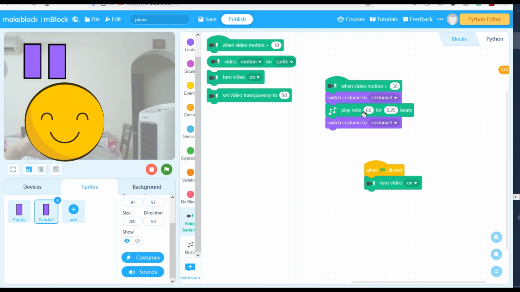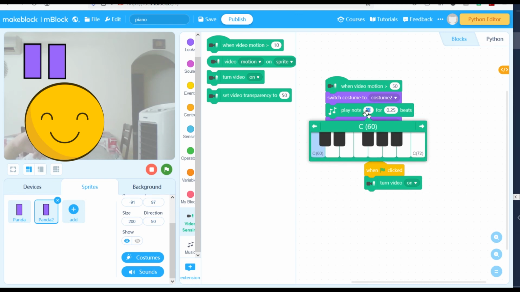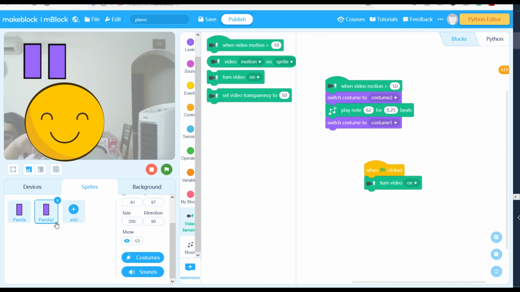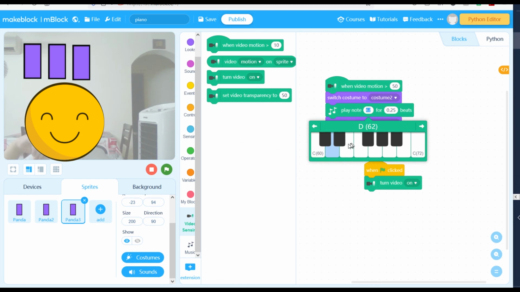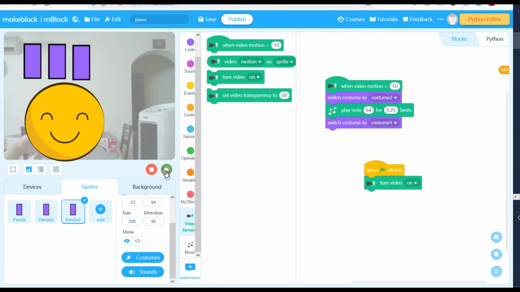Click play note, and for the first value 60, change it to whatever value you want. I think the third one will be suitable for me. Duplicate this, place it right over here, and change it to E64. Let's just test it out.